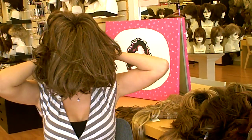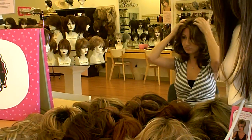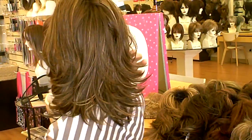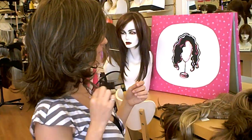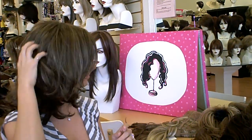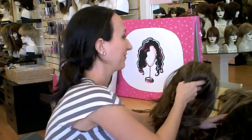Next we have Rochelle in Almond Roca. Rochelle is similar to the length of Jenna, but it has more waves — looks like you just spent a lot of time blow drying your hair. She has the long bang also and the wave all through. The color is Almond Roca, so it's a brown but with a little copper throughout it — a really nice blend, nothing too chunky, just a really nice blended combination of blondes, coppers, and browns. Really cool color — it would cost you hundreds at the salon. Both of those styles look like you literally came from the hairdresser.